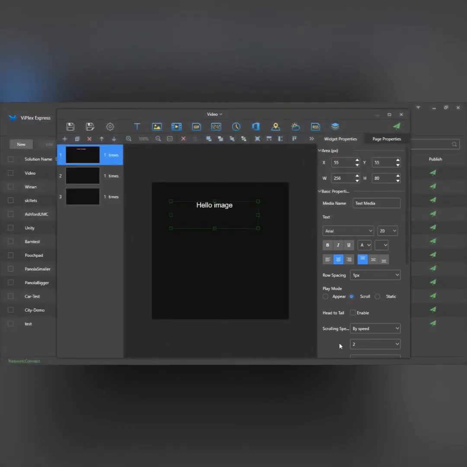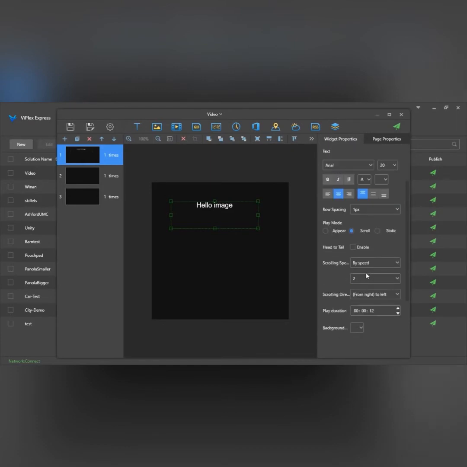Scrolling is for long messages. It will scroll the entire message across the screen, and you can control the speed here. For P16 message boards, the 20 millimeters, I recommend a speed of 2 or higher. Anything speed of 1, it jumps around a lot. Anything above about 4 or 5, though, also tends to jump, but it doesn't look as good, so keep it to about 2 to 4, 2 to 5.